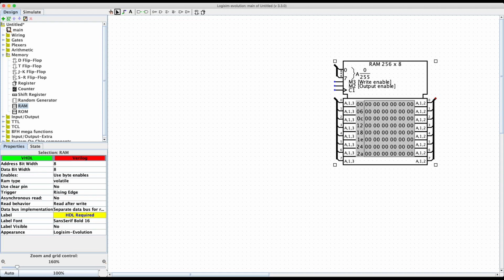Okay, so for whatever reason, and this is probably mostly for legacy design, let's think back to the late 70s, right?